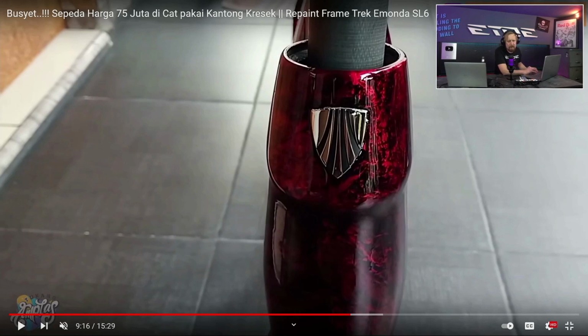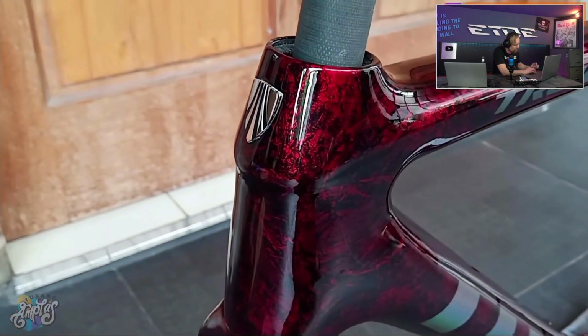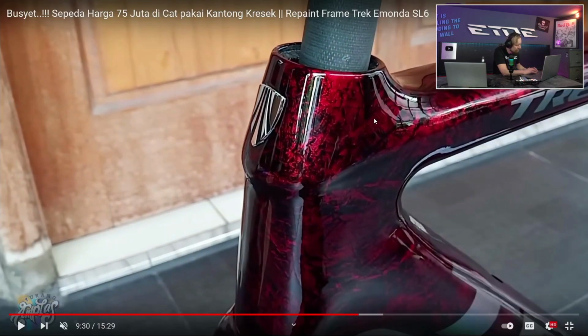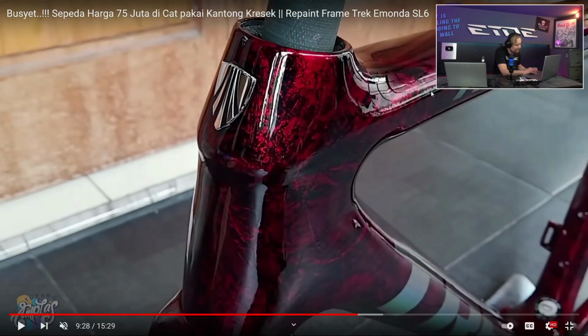Because if you remove the masking, there's every time a little gap between the color and the head badge. And that's the reason why I remove them first. But the color is very nice and the depth of the clear coat is perfect. I've seen some orange peel. Let's go back a little bit. Here you can see it. There's the orange peel. That's the area with the orange peel.